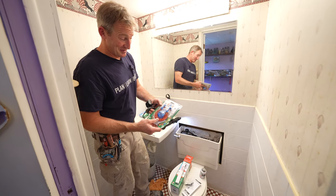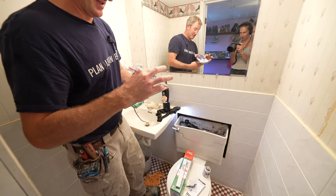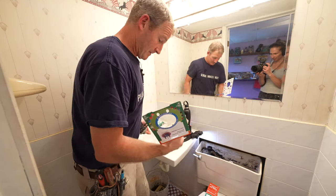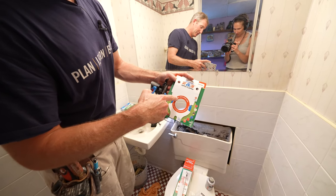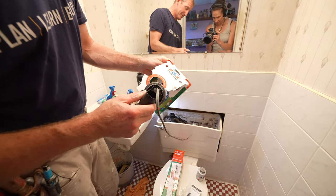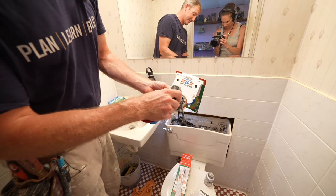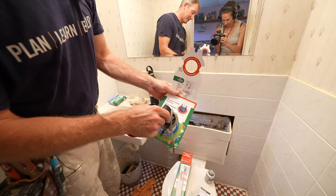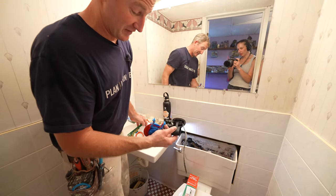What's great about this super flapper is it's universal. Let me show you how to determine which size you have. Open up the package — it has a couple of guides on here. This would be your two inch, and this would be your three inch. Take your old flapper; if it covers the two inch like that, then it's a two inch flapper that you need to adjust this to. Obviously, the old flapper is not going to cover the three inch opening, but now we know it's two inch that we have to convert this to.